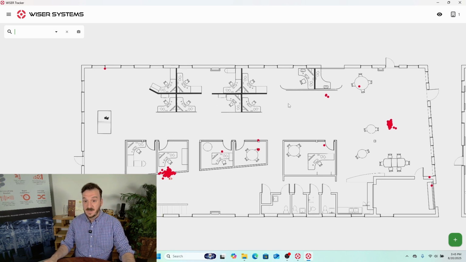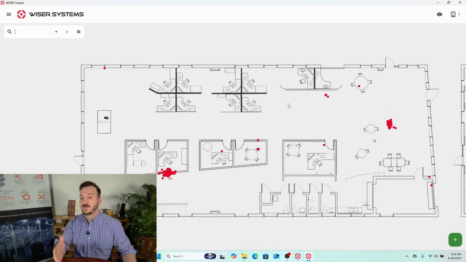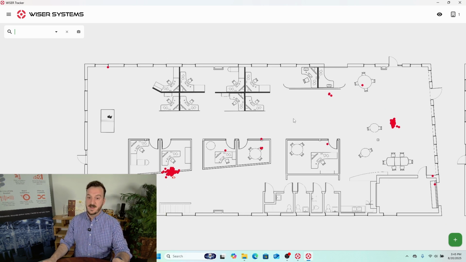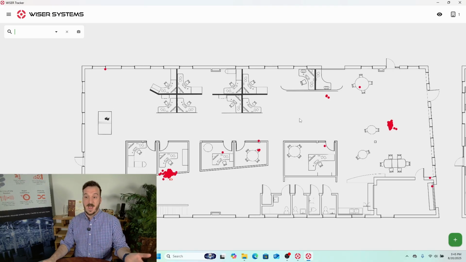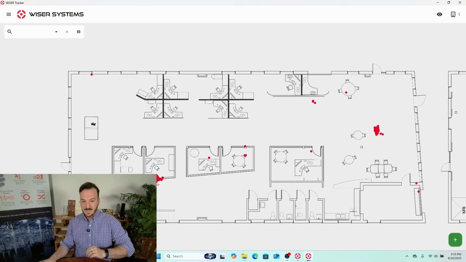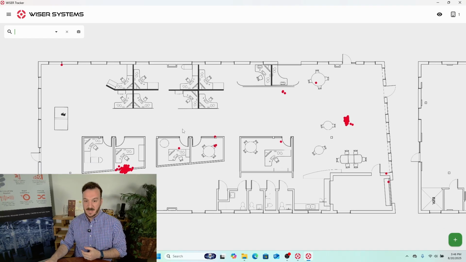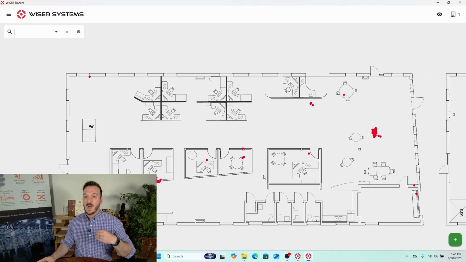And so what we've done here is our offices. So the screen you were looking at is the tags that are in our offices. And this is essentially what you would get at the end of a WISER installation period. We would leave you with this. You'd have maps of your facility, you'd have dots on it, right? And the ability to click around. So how do they use this in those three use cases?